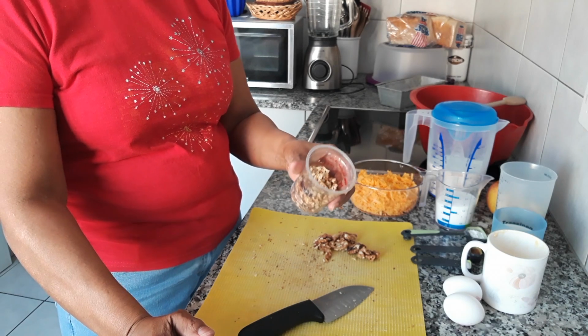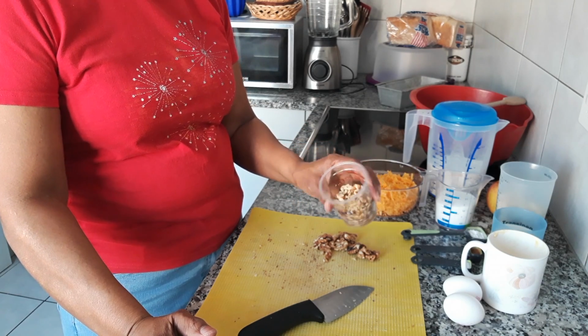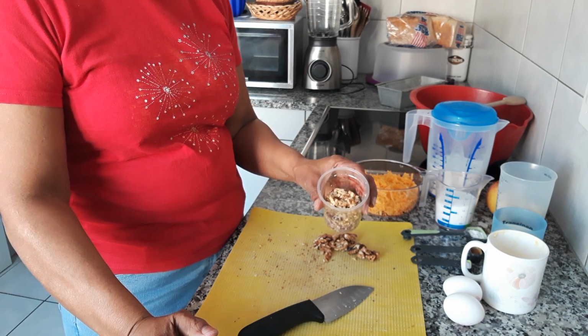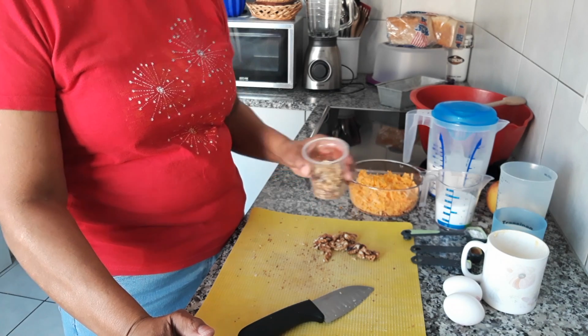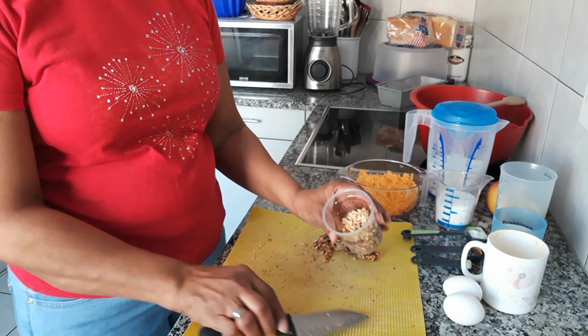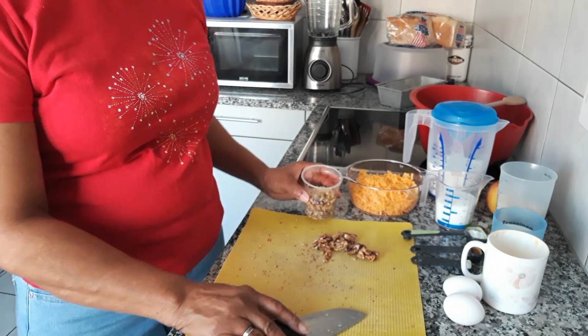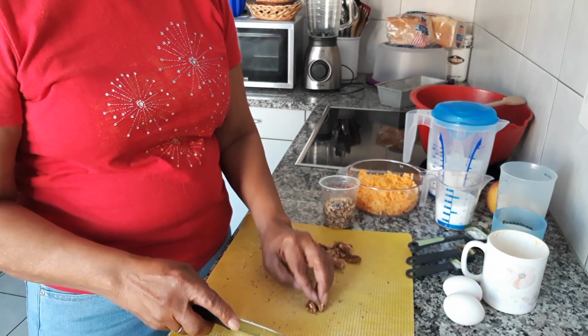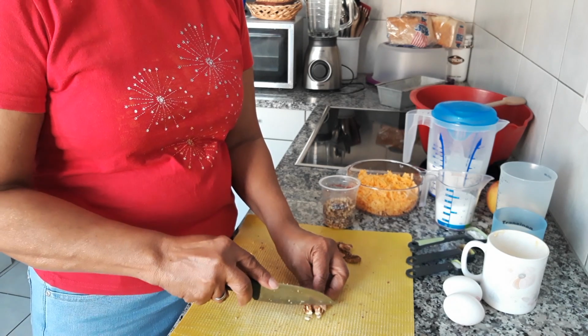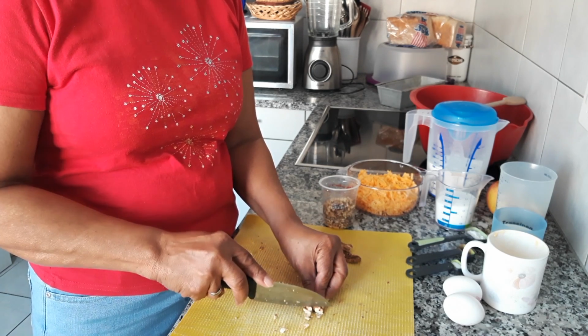3/4 cup chopped nuts. I'm using walnuts, but you can use any nuts that you would like. I don't have quite 3/4 cup walnuts, so I'm just going to show you how I chop the nuts. Just chop like this with the knife.